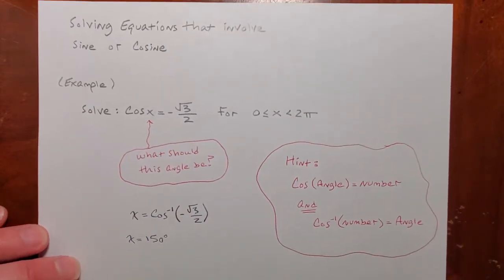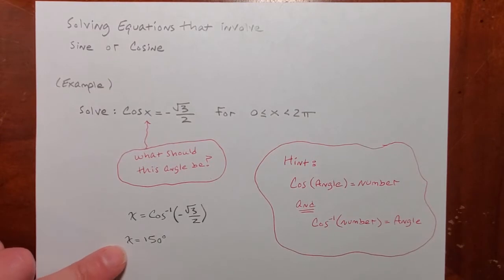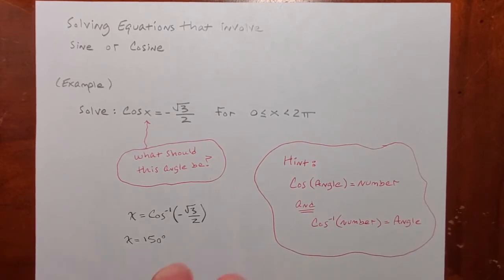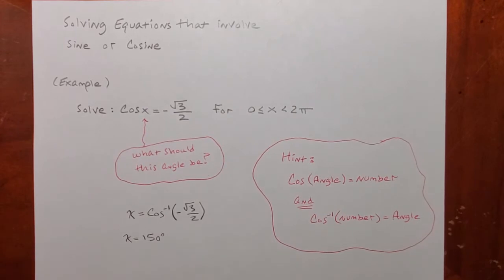Now, the question from here is, is that the only answer? The way that we use inverse cosine is it will only return an angle between 0 and pi, or 0 and 180 degrees. It doesn't give you every angle that exists. It just gives you one answer in a specified range. So could there be more answers? All right. Now, let's put this on hold, because to tell you about that, I need to talk a little bit about the unit circle and something called a reference angle.